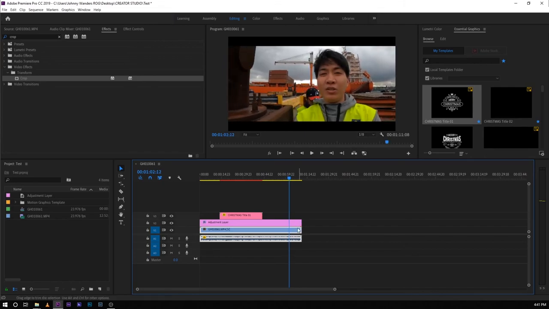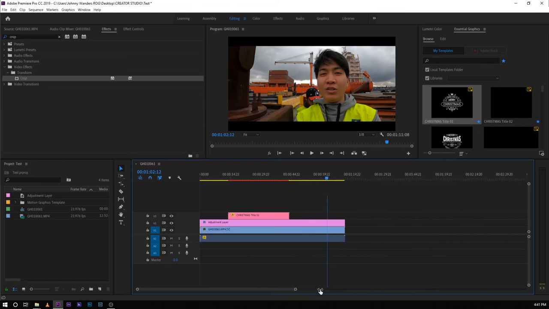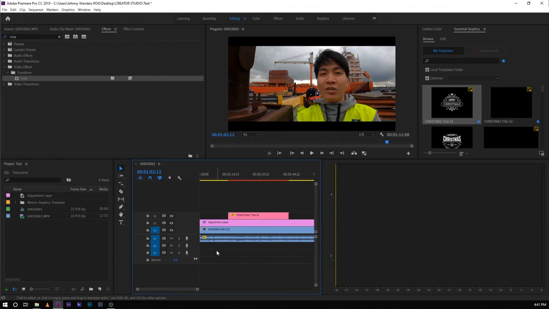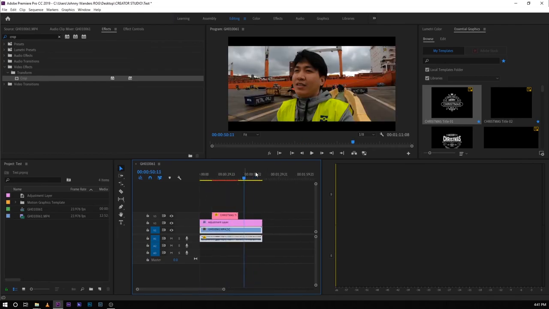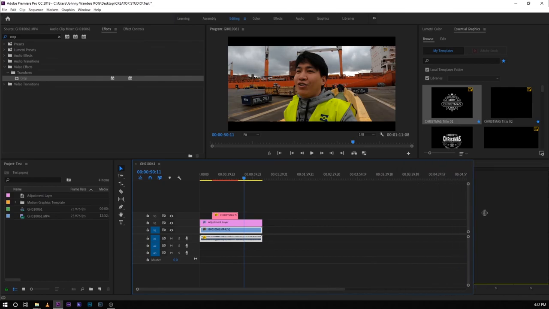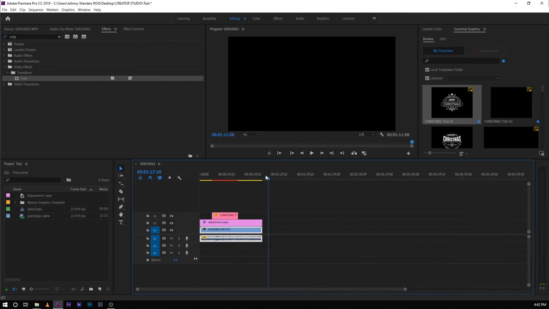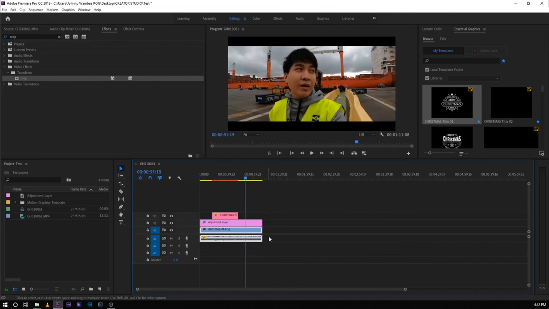And what else? Yeah, lastly, the timeline. As you can see guys, the timeline takes up most of the real estate in this kind of workstation, because if you're going to do some speed ramping, you will need a lot of space. If you have a little space like this, you will really have a hard time editing your footages. So I suggest you give it enough space to work on, because this is your main timeline. You will put everything here, effects, sounds, everything guys.